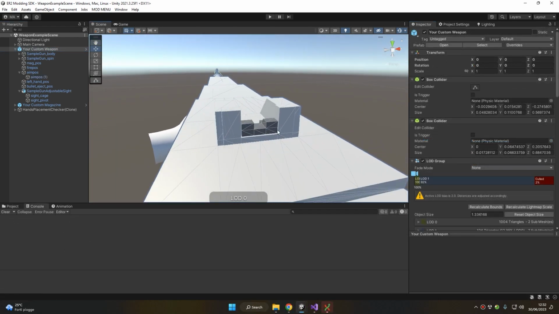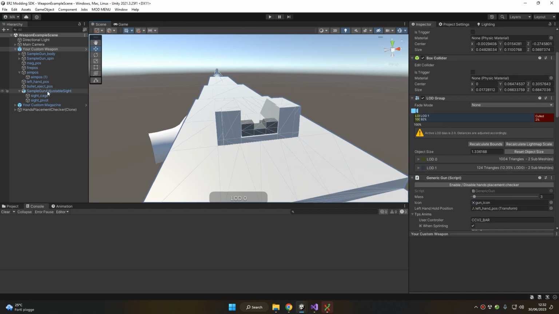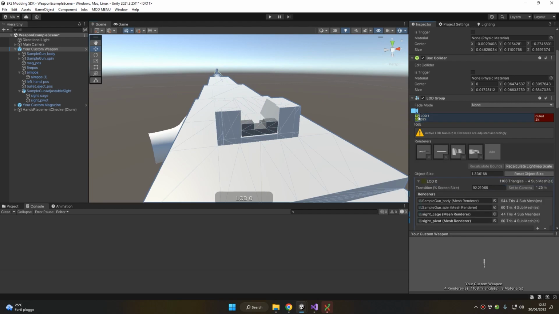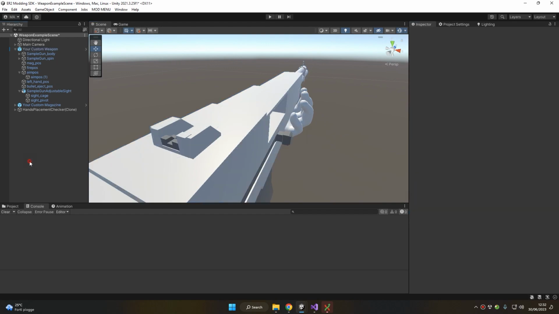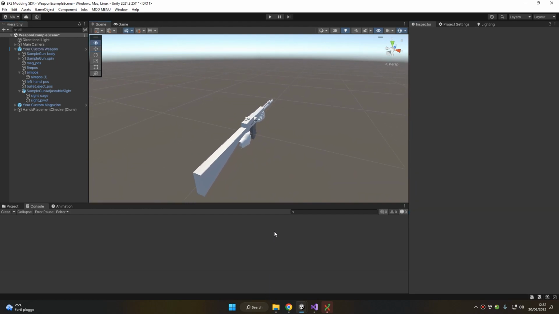Of course, if your sight was added after you set up the LOD, you might want to put it in the LOD group script. In this case, I will only put it to the LOD 0, because at distance, I don't really care if this little sight is rendered or not.